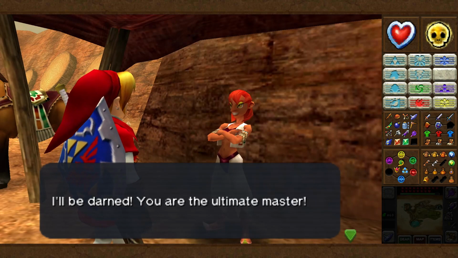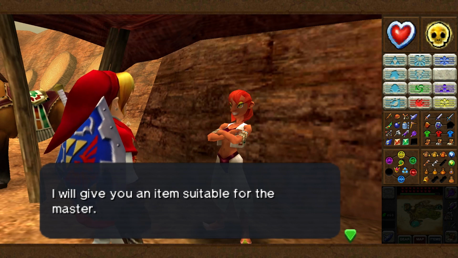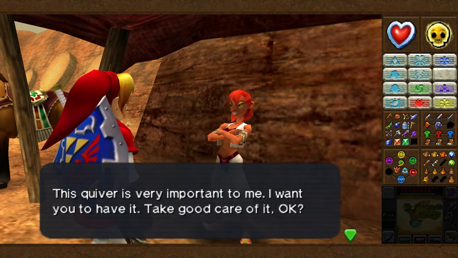I'll be darned, you're the ultimate master. I'll give you an item suitable for the master. This quiver is very important to me. I want you to have it. Take care of it, okay?